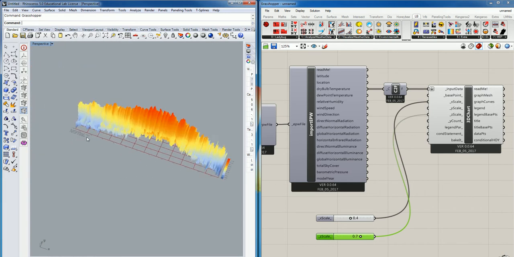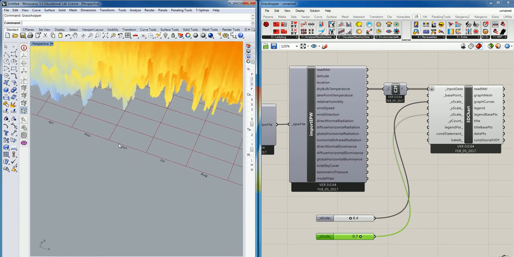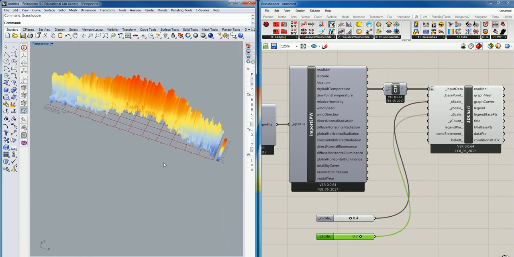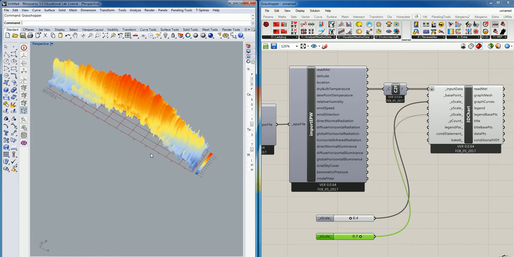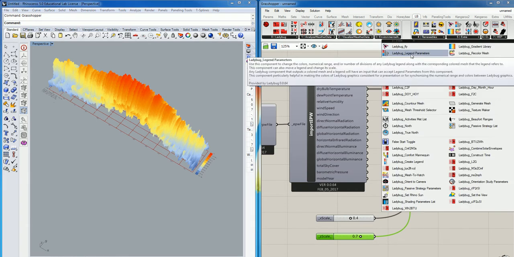legends, because right now all of these numbers and letters are too small to read. So in order to do that, you need to find a different component, a legend parameters component. It also is located under extras, all right? And it's the second item down here, Ladybug legend parameters.